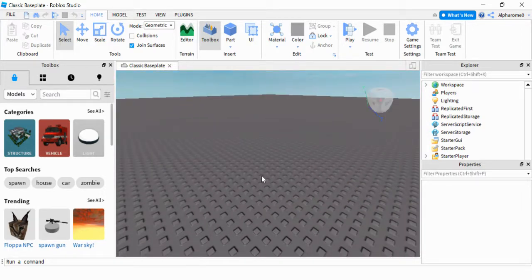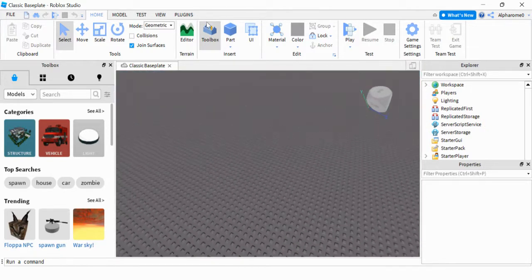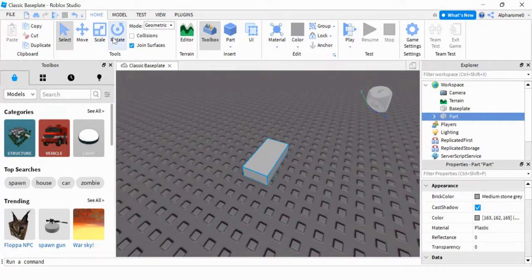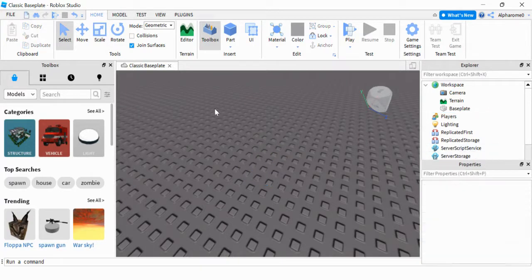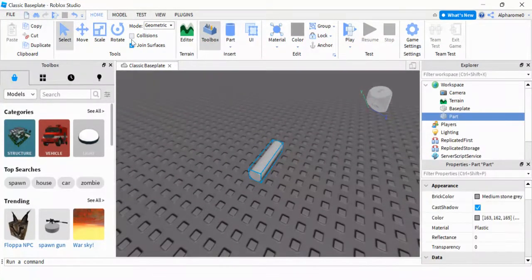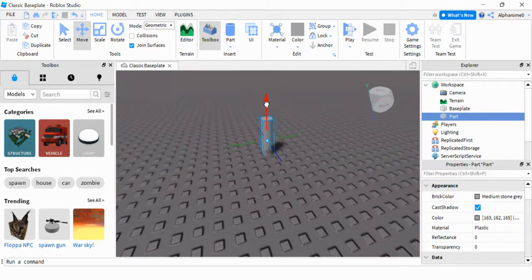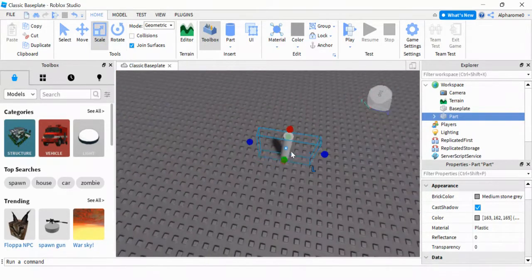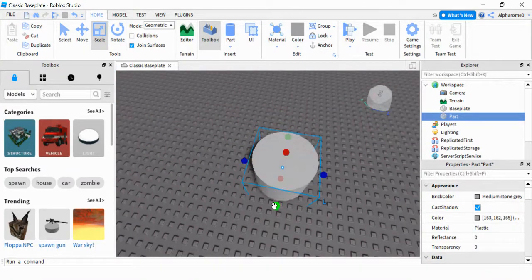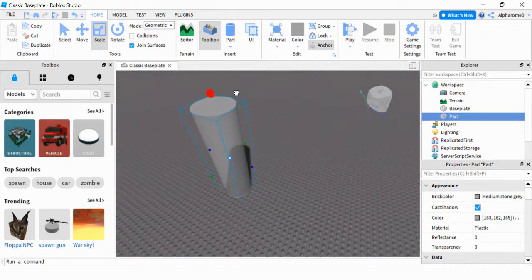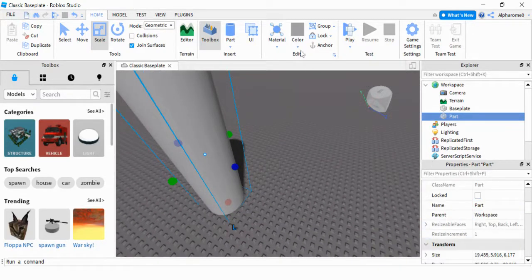Now this first part is only for people who actually want to make their shop similar to a simulator shop. First, you make the detection area for the player for the shop to show up. For example, mine's going to be this massive cylinder. Once you have made the shape, you can make all the necessary detailed adjustments to it if you want.